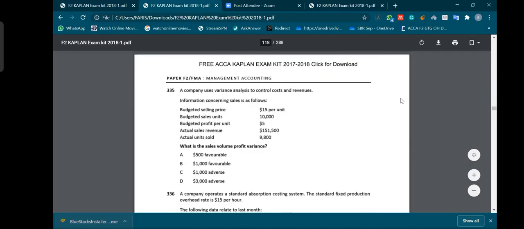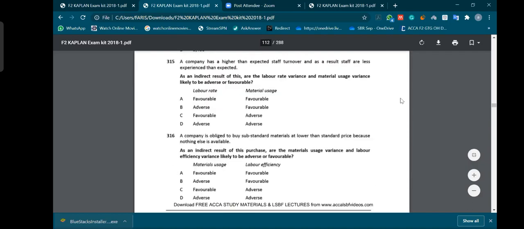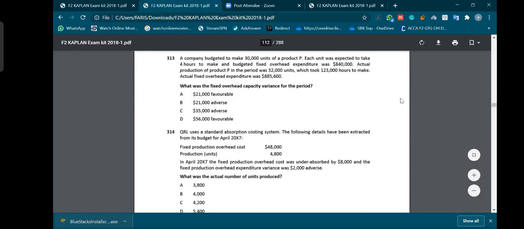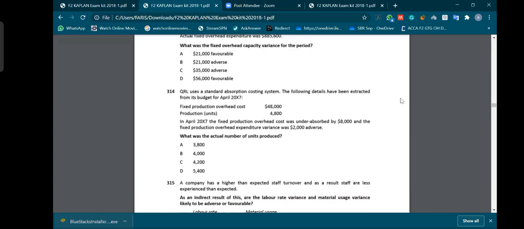It's one of the easiest questions actually. I didn't even use a calculator. You also don't need to use a calculator. It is a question which is done without a calculator. Wait a minute. Okay, so yeah, I'll explain. It is adverse. I thought the other way. See, when you see such a question, the first thing is you find out what your OAR is. Your OAR is $10 per unit.